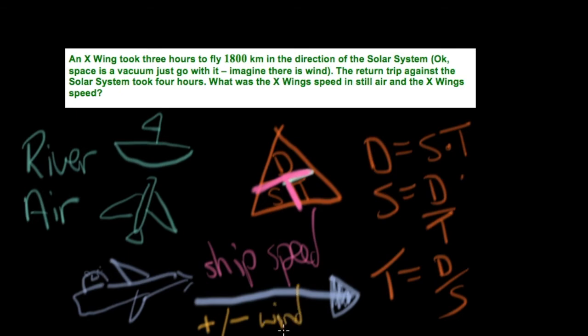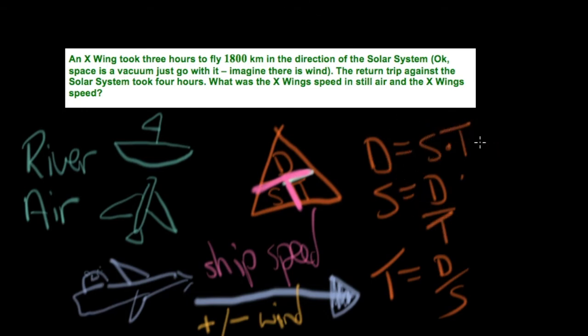My example when I talk to students in person is imagine you're in an airport and you're on those little people mover things and you get on them and boom, you're just running down the airport, right? You're going with the little people mover. But those little 6-year-olds who turn around and try to run against it, that's going against it. So that would be subtracting. That's the idea to think of when we are looking at this stuff.